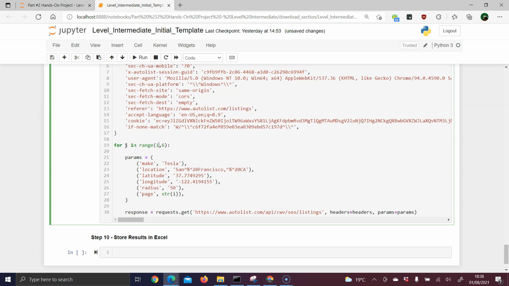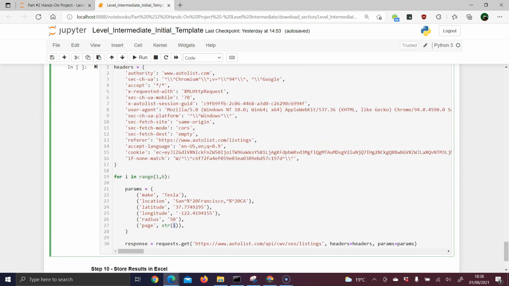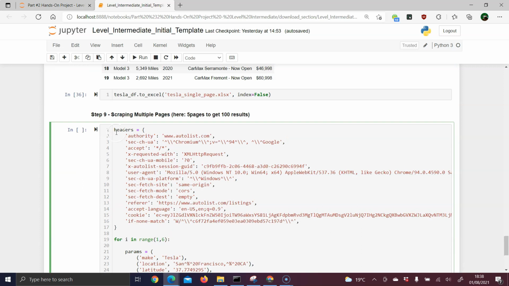And every time we start our new iteration, this i actually increases by 1, okay? And that means we have access to page number 1, then in the next iteration to page number 2, then to page number 3, to page number 4, and finally to page number 5. This is the logic. At least this is step number 1, okay? This header will remain the same, okay?